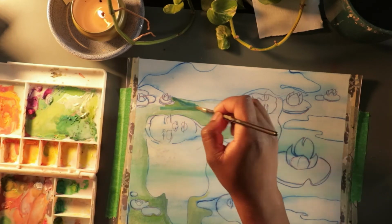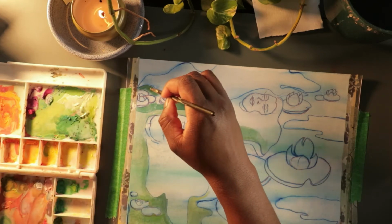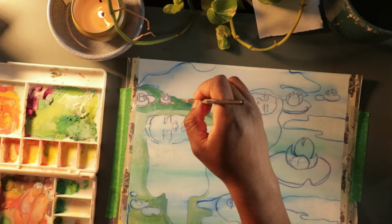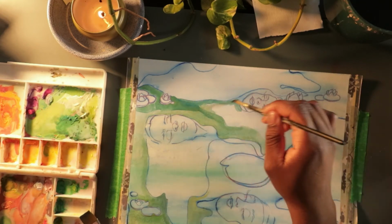I spent a lot of time thinking about how I wanted to paint the hair because I wanted it to look almost cloud-like, but I had to remember to paint very lightly because if I ended up painting too dark, then it would just blend into the background.